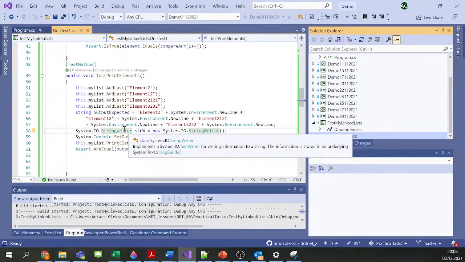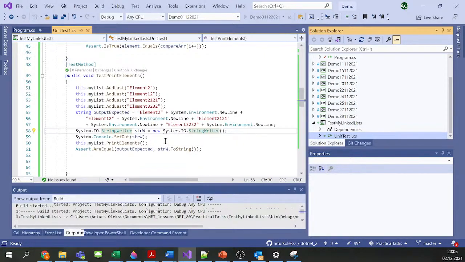And this is also for input output, since string writers are, basically, when we provide the output in console, it also uses the writers and writer utilities, and this is how they can be used.